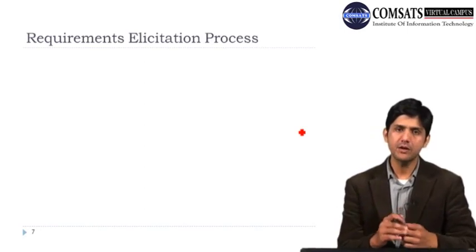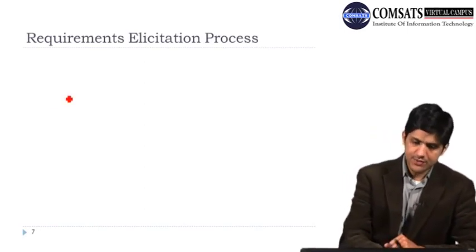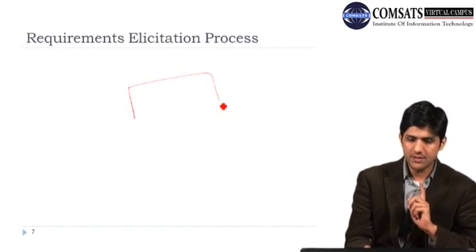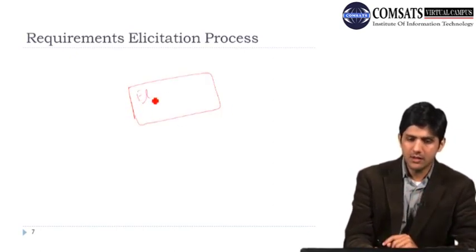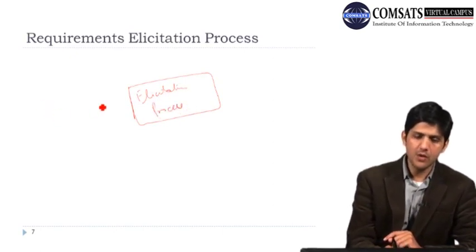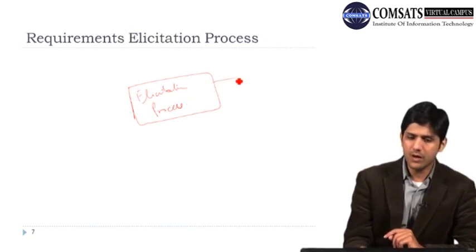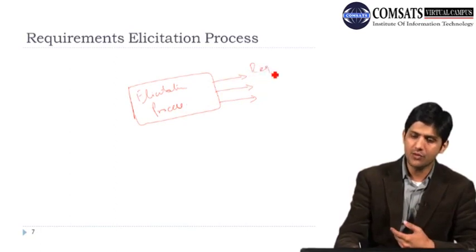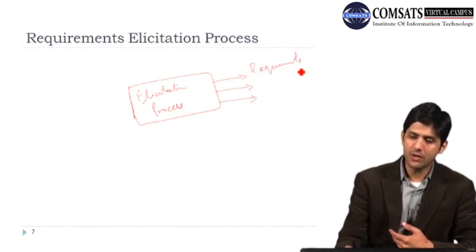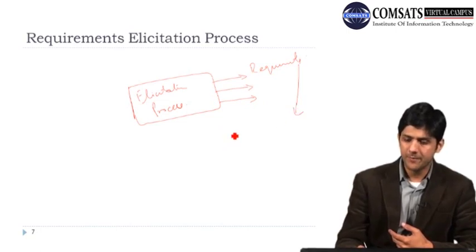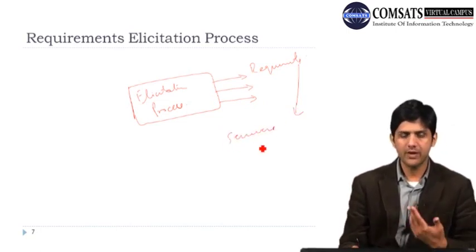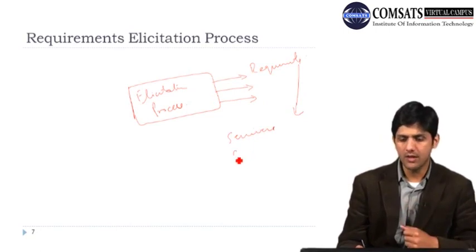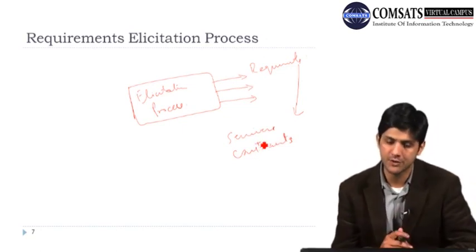So we have briefly seen what the requirement elicitation process is. Keeping in mind our process definition, let's say this is the elicitation process, and we now know what outputs we want from it. We said that we want to identify requirements, and when we talk about requirements, what are requirements? They are all the services that the client would want in the product, or any constraints. This was the definition of requirement that we discussed in our first lecture.